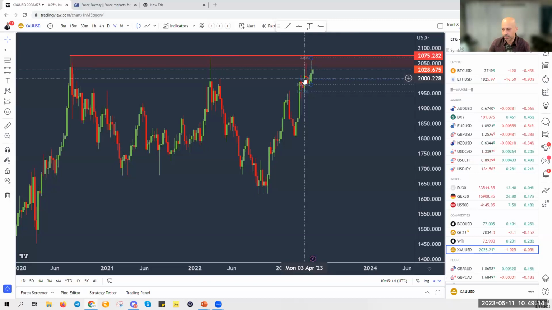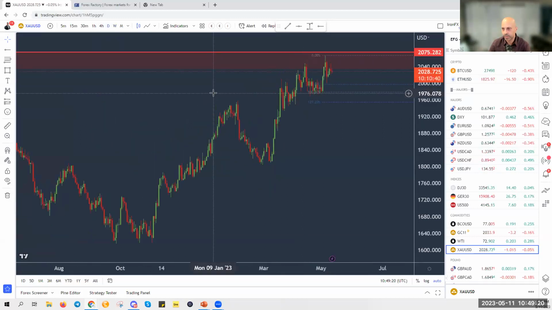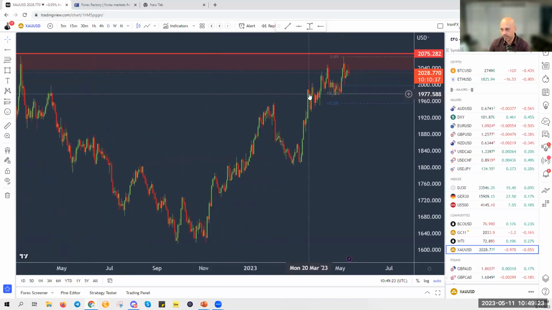We saw it in April, and going to the daily chart, it's easier. We saw it on the 13th and 17th of April. It went into the zone, but price was rejected here. There's intense selling pressure. Similarly, on the 4th of May, it came very close to touching the August 2020 high of 2075, but it started pulling back. And then again yesterday, it entered the zone and ran into intense selling pressure.